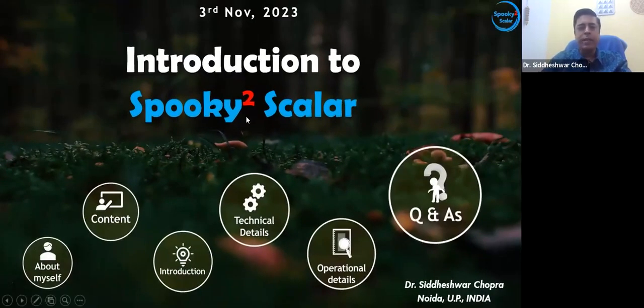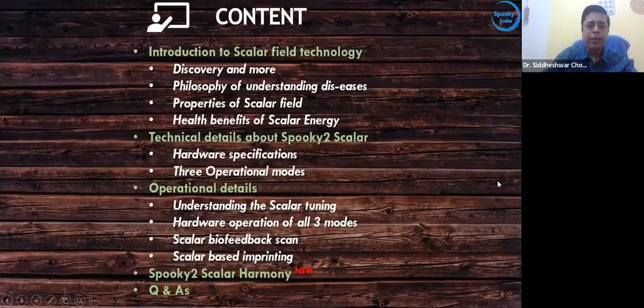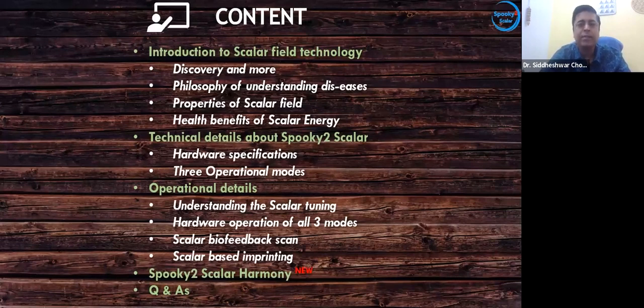And now let us see what we'll be learning today. I'll be introducing you to scalar field technology: how it was discovered, the philosophy of understanding diseases, properties of the scalar field, and health benefits. This is followed by technical details of Spooky2 Scalar, primarily the hardware specifications, and a discussion of the different modes of Spooky2 Scalar.